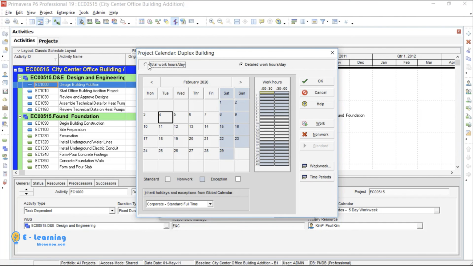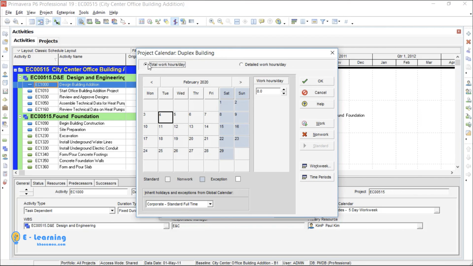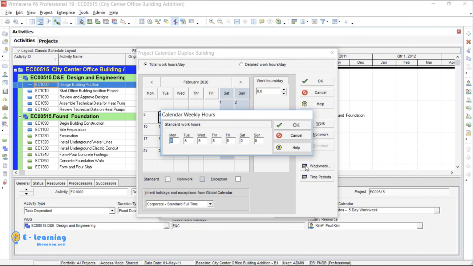I go back and click on total work hours. You see, Saturdays and Sundays are non-working days by default. I choose work week here. Saturday and Sunday is 0. It means we don't work on these 2 days. But I've been told that we are just off on Sundays. We work on Saturdays.